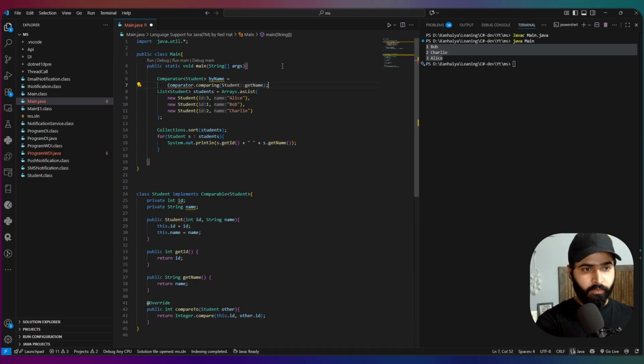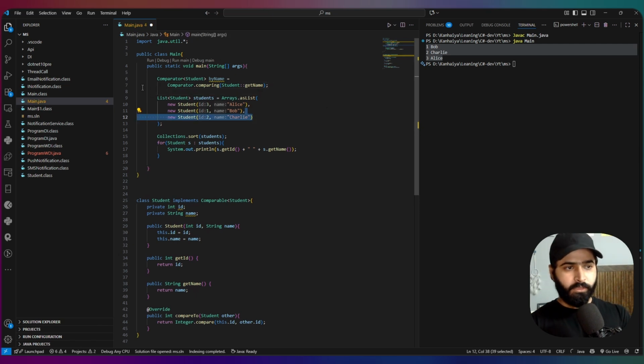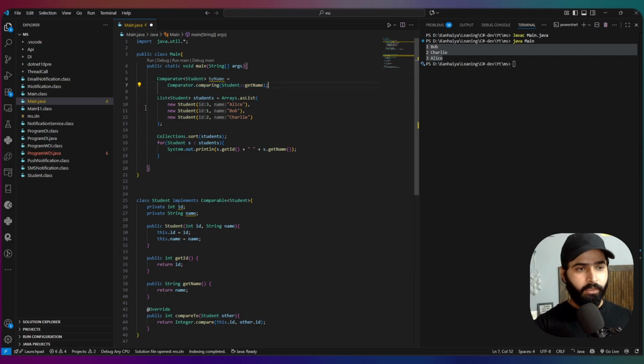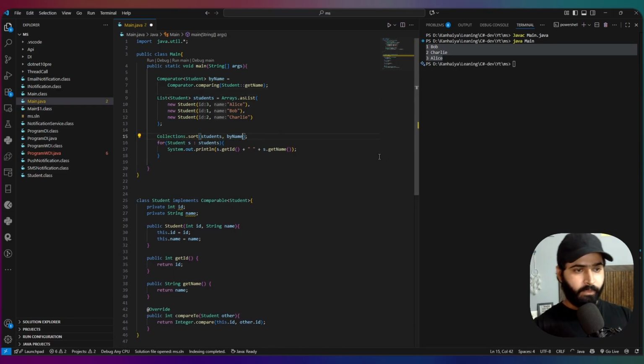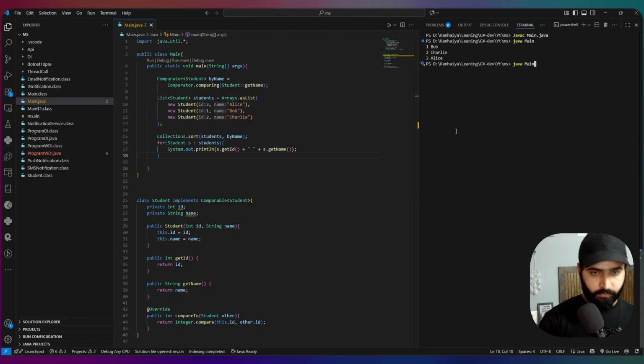We can go with the name, and I'll show you one thing here. This is after Java 8, the latest way, which calls your lambda, and this is just comparing based on the student. Cool. So here we are using comparator now. This is based on the conditions. So when I am writing here by name, I have passed this filter as well.